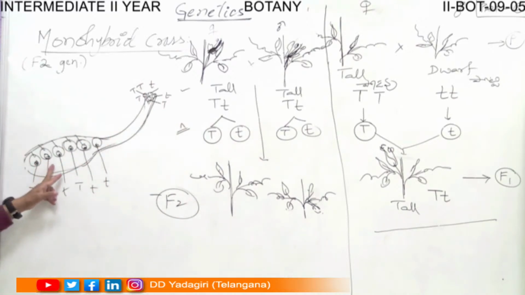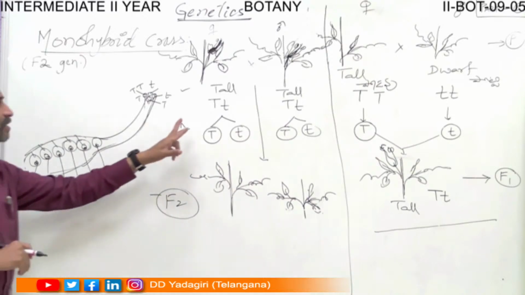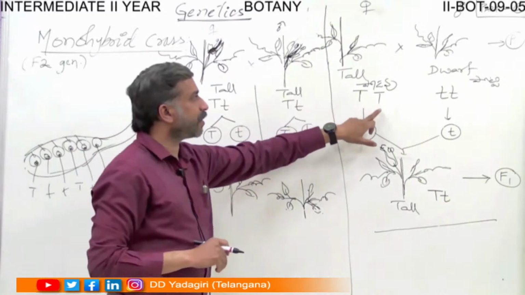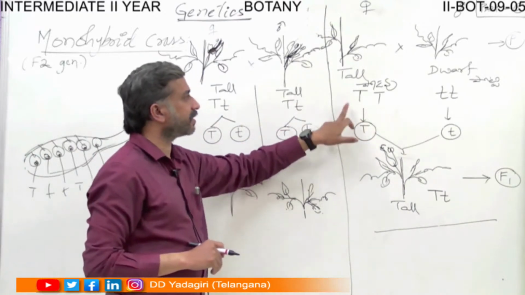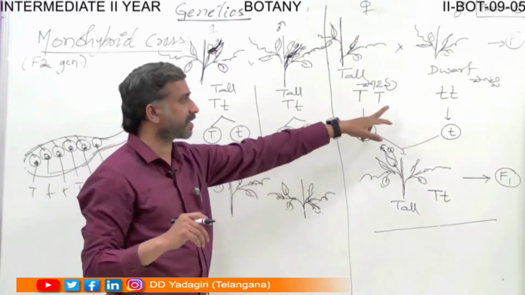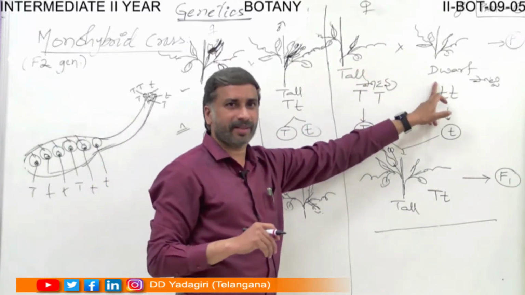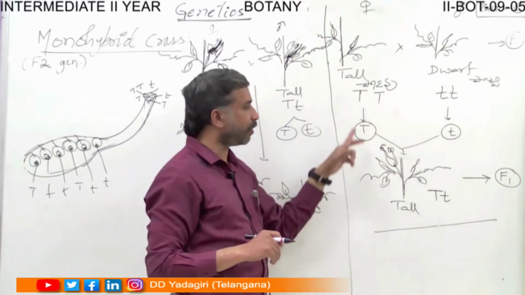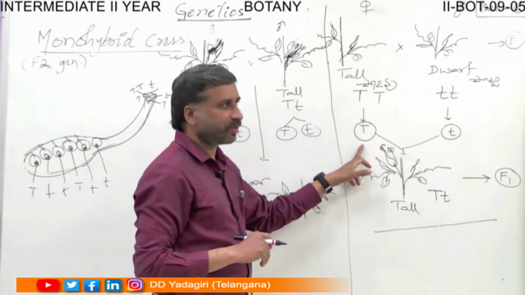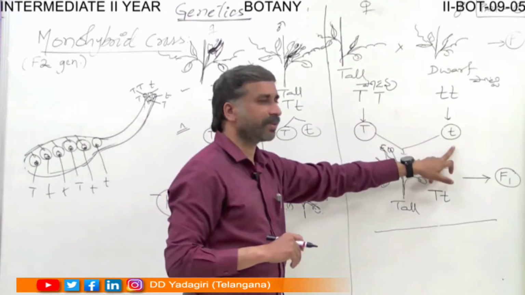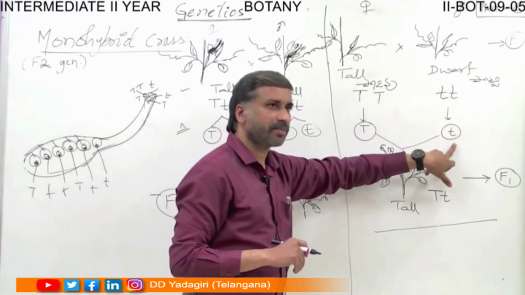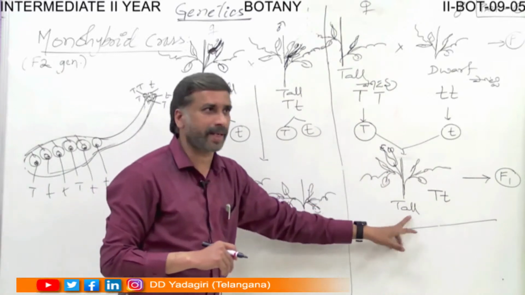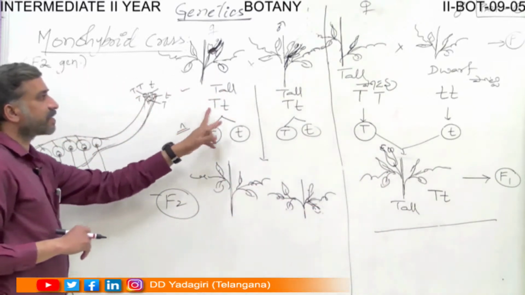So this female gamete will contain which type of allele? Okay, here because the two alleles are same, all the egg cells contain only the capital T in the first case when we are crossing the parental plant, because alleles are in homozygous condition, all eggs consist of only one type of allele. Here also only one type of allele. All pollen grains will contain capital T, all egg cells will contain capital T, and by the fusion you will get the F1 plants. But here the case is different.